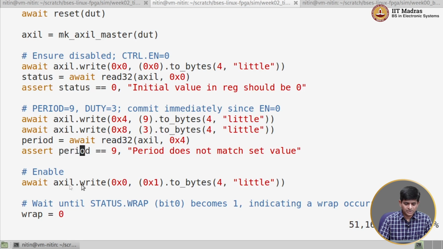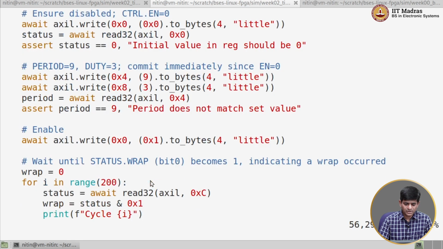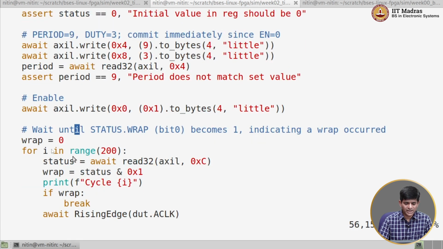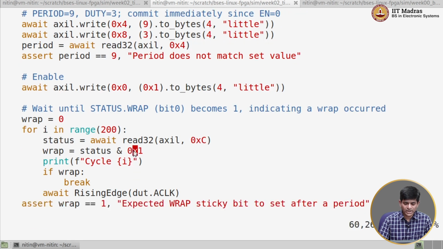Then I enable, that is to say I write 1 into location number 0, then I wait until status wrap. How does that happen? I just say, wait for a large number of clock cycles and keep reading from location number 0xc. Check whatever status you got over here and it with 0x1.